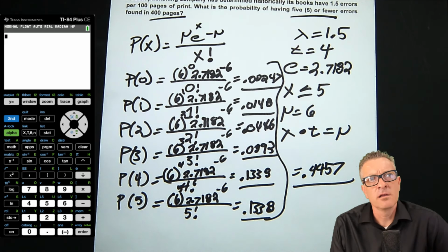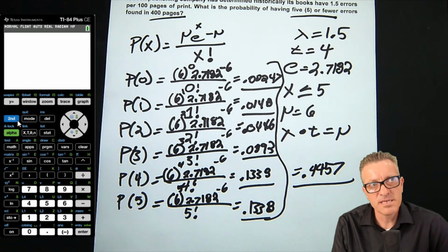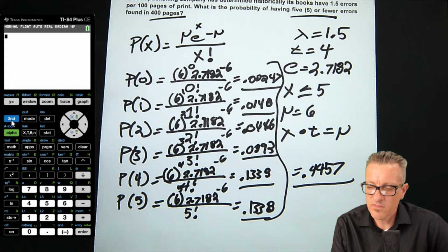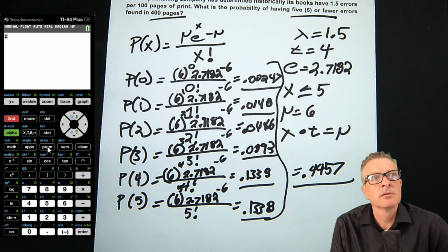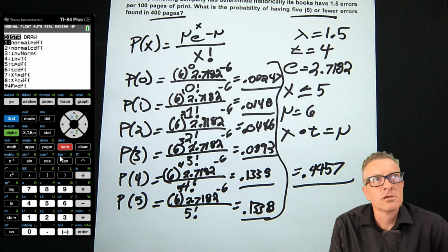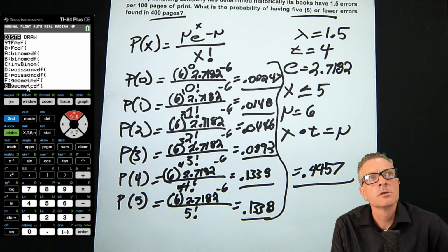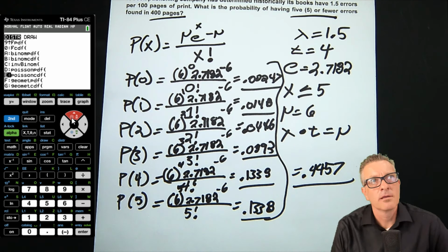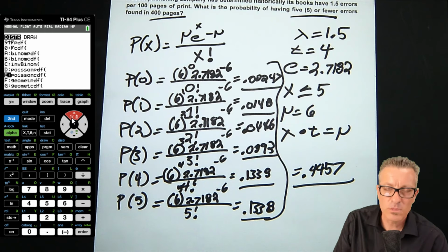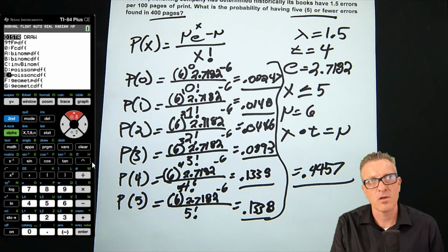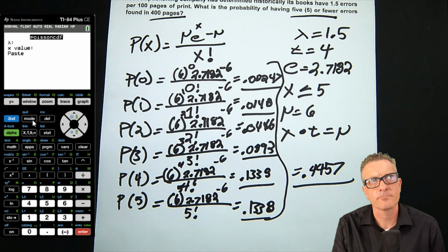In the calculator, we do the same type of setup as we did before with our Poisson PDF, except we do second distr, but this time we're going down to the PoissonCDF, and that's the cumulative probability function, or density function as they call it.